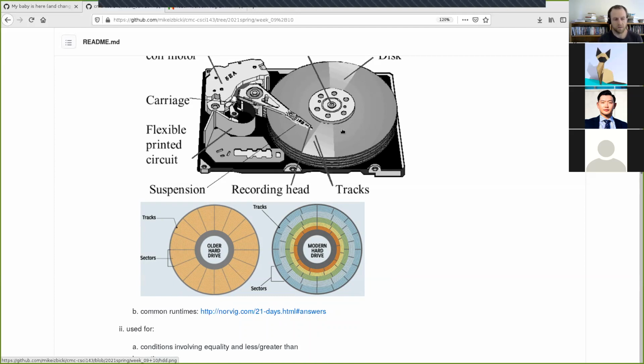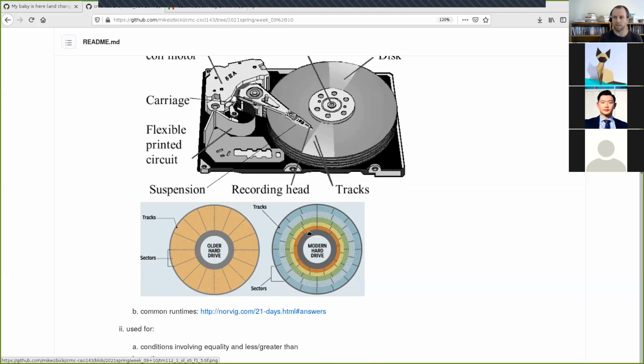One last thing to talk about with these platters is exactly how the data is physically stored. It's saved onto these platters, and that's shown in this figure down here. This is a cutaway of these platters. There's typically maybe 12 or 16 platters in an individual hard drive unit, and those platters are arranged where the tracks closest to the middle of the platter have the smallest amount of data on them, the fewest of what we call sectors.